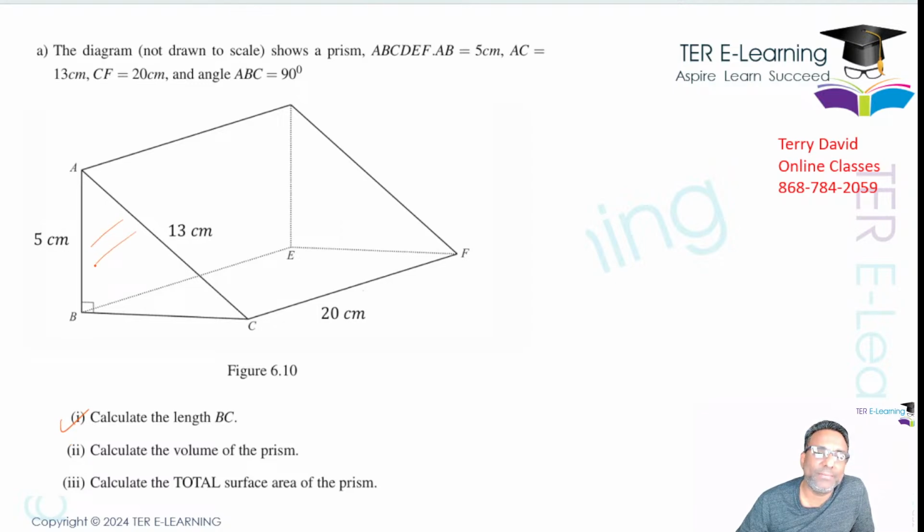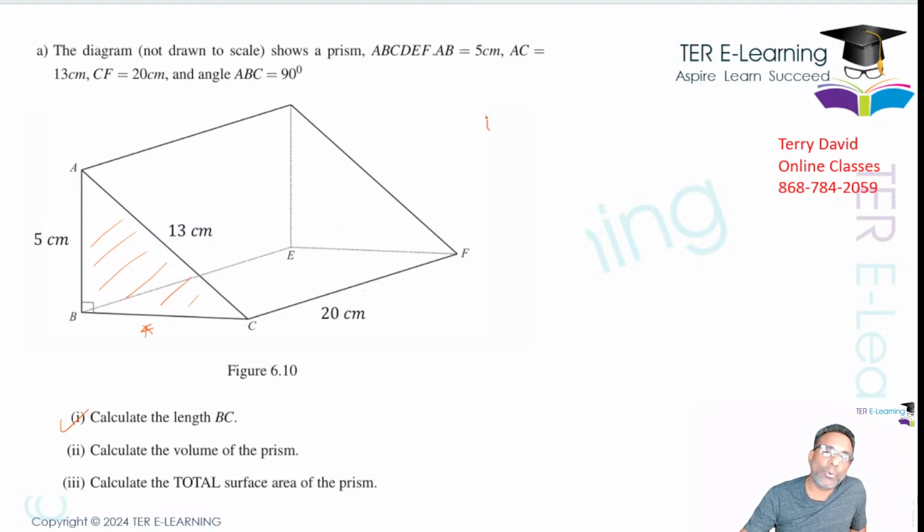So this here is a right angle triangle, right? And we want to get this length here, BC, right? So if it's a right angle triangle, I can use Pythagoras' theorem to work out BC. In my online classes, I tell my students, don't just learn off the formula, because you need to know how to use the formula.